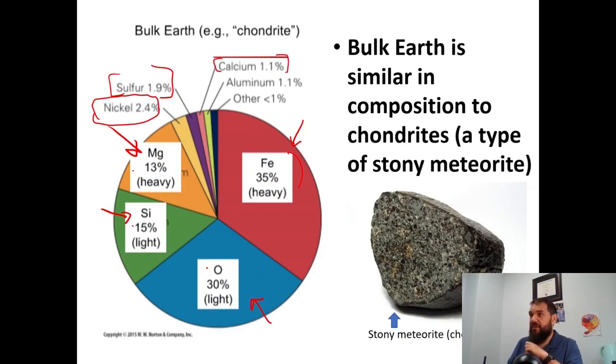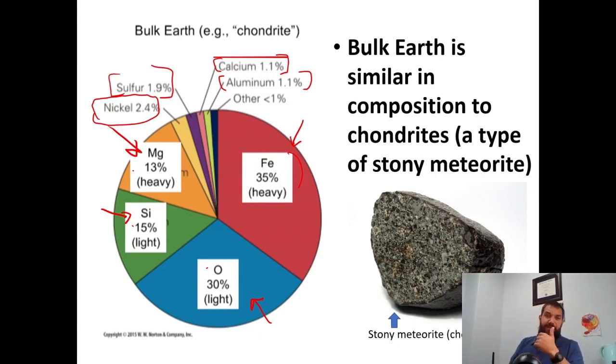Calcium, you can see that number we are more sure about. Calcium is maybe about 1.1% of the Earth. Aluminum is maybe another 1%. And then what's amazing is that everything else, all the other 92 elements of the periodic table, are just less than 1% of the Earth, right? So they're very, very small abundances, very small concentrations, right?